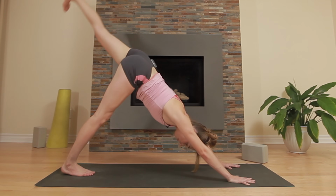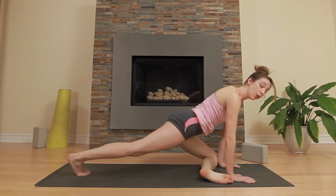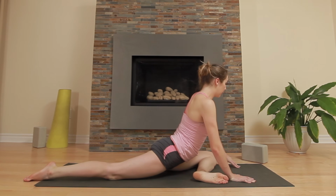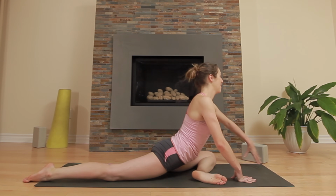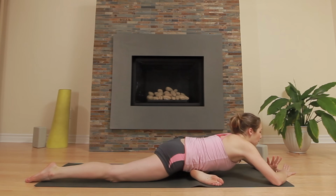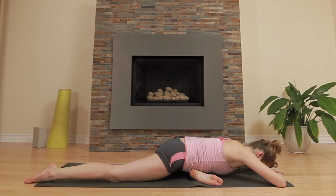So left leg up, and then the left knee goes behind the wrist. Right leg extends back behind you. Square off your hips. Decide if you're going to put a block underneath your left glute for a little bit more support. We are here for a minute, so make any modifications that you need to before you fold forward and down. And a minute is usually about 10 or so breaths.